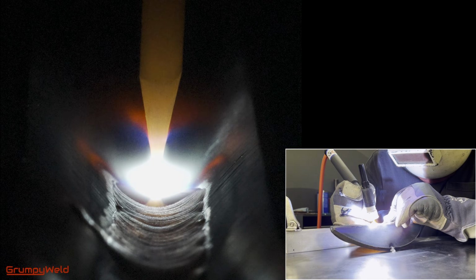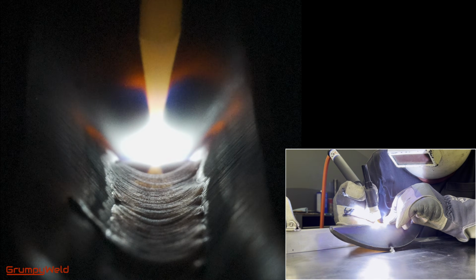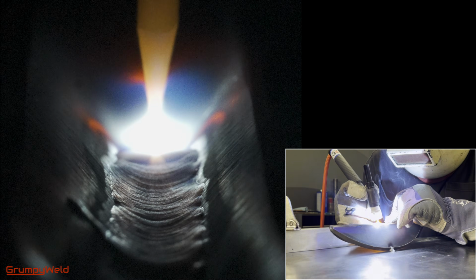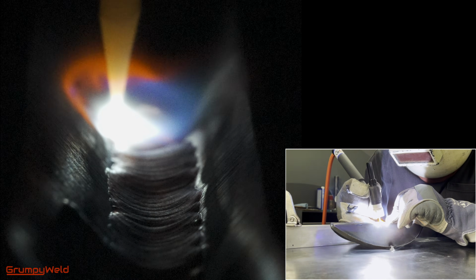Check the pinned comment to find a quick overview of the pros and cons of the 3 main open root techniques. When ending a stretch of open root, pull the puddle off onto a bevel edge before terminating your arc.